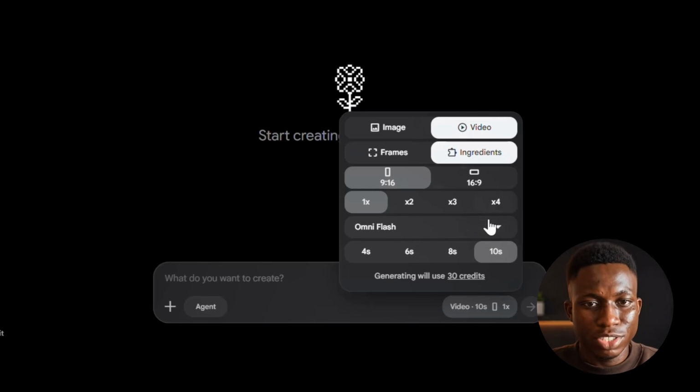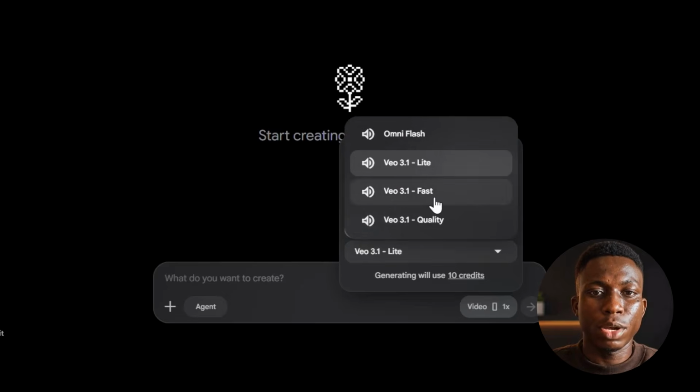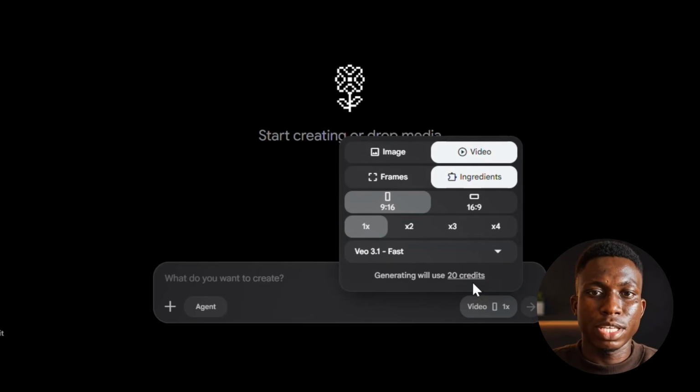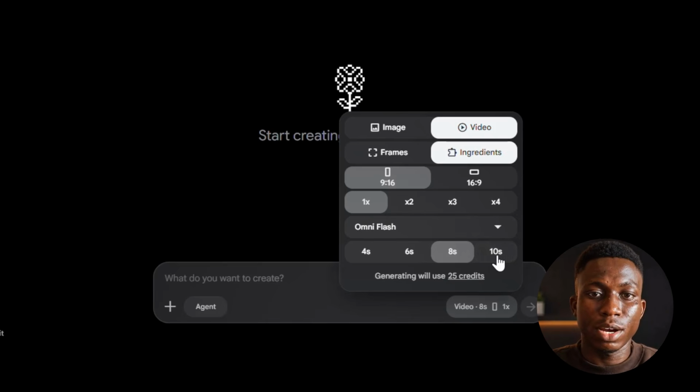The credit usage is also fairly close to the previous model. Actually, let me correct myself there because I almost said it was cheaper. It isn't cheaper. So if you compare it with VO3 Fast, this one is around the same range of usage, which is still pretty okay. For the number of generations, you can choose multiple outputs here. You have 1, 2, 3, or 4 generations.